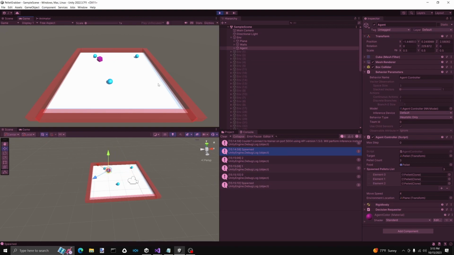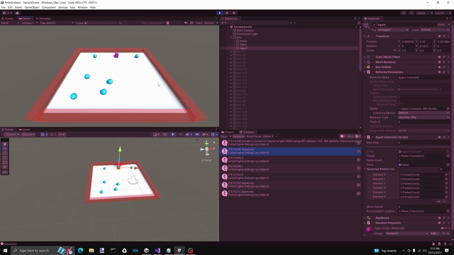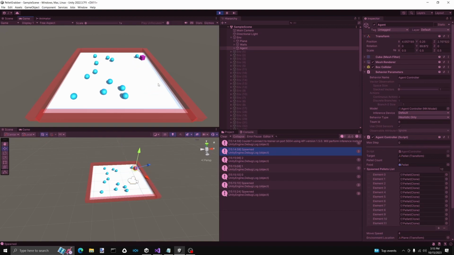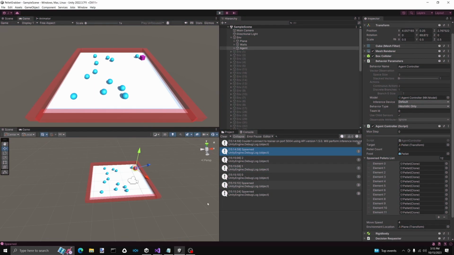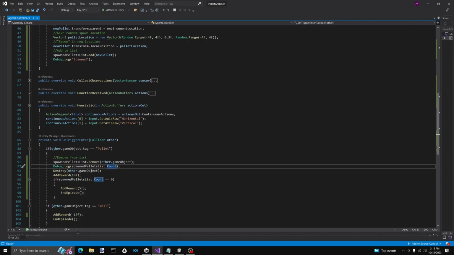So now there is a bug still, and it's a quote unquote bug. There's actually just a feature we haven't implemented yet, and that's, how there's 3 here. We hit a wall, now there's 6, then there's 9. It just keeps going and going, and this list keeps going. So we need to clear this list out. That's something we still need to do. So now we're going to be working on a function that we're going to call RemovePellet.